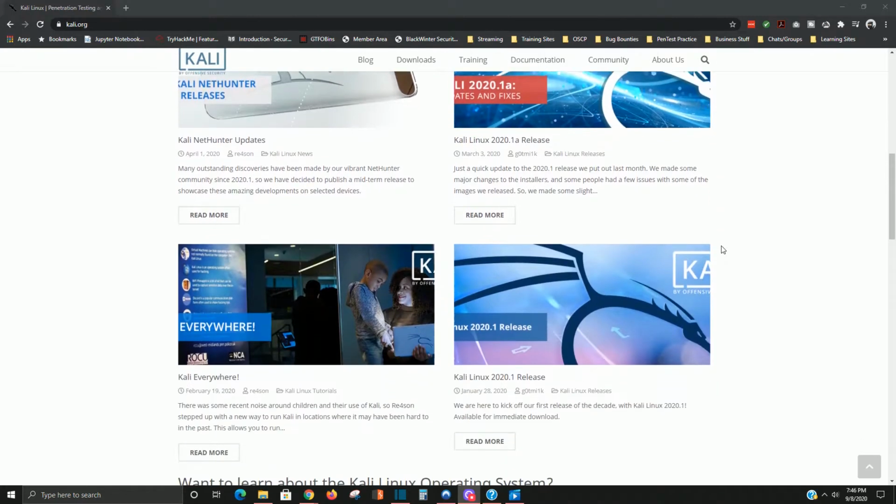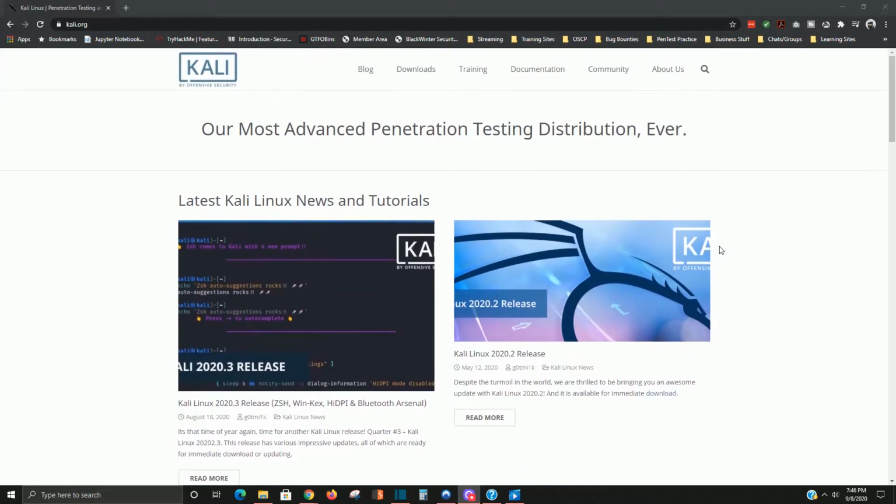In our last video, we talked about installing VirtualBox. VirtualBox is a virtualization software that allows us to install multiple operating systems or multiple computers that are virtual machines on our host. So to get our penetration testing lab set up, the first thing we need to do is get Kali Linux installed. Kali Linux is an open source penetration testing operating system or distribution that has been developed and maintained by Offensive Security. Over the years, it has gone through many different changes, but now we're up to version 2020.3. So we're going to get that installed and get you set up for our next video where we'll start talking about installing tools or getting it all set up.